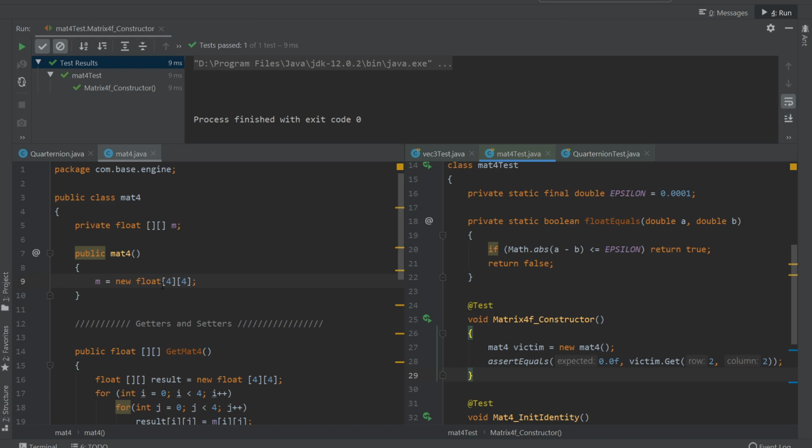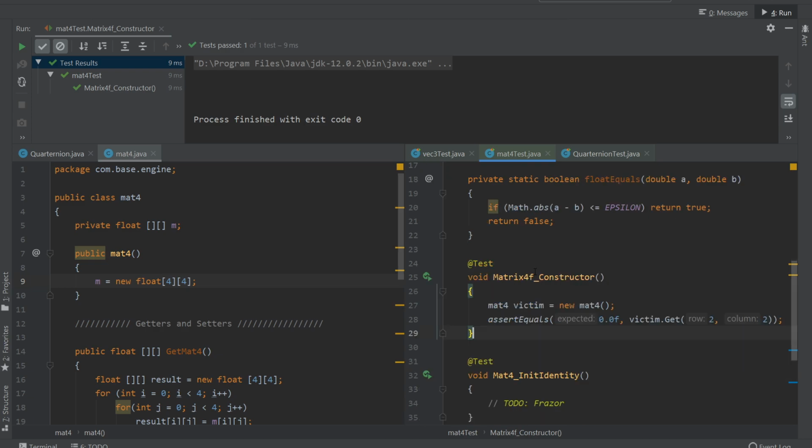That's all it needed. It needed a proper instantiation of M, because if you remember, I couldn't put the 4 up there, because all that does there is reserve memory for M, or tell the compiler, or the translator I guess, that this is coming up. Now we actually define what it is and construct it. So we've got a constructor. Thank God for that. We've got past the first step.